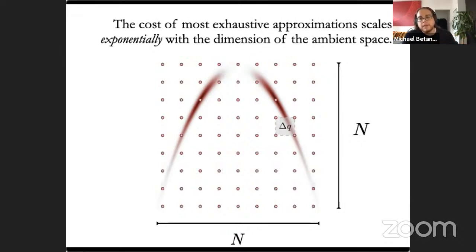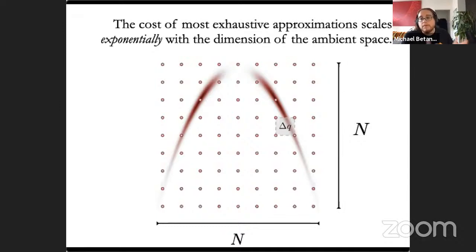And the challenge with something like quadrature is that scaling prevents us from doing anything all that useful. If we just do a standard back of the envelope calculation, the cost of the quadrature is going to be roughly the number of points. I'm going to need an evaluation of my integrand at every one of these points. In 2 dimensions here, you can see that if I have n points in every direction, I'm going to need something around order n squared function evaluations, which doesn't seem that bad, but when you go to 3 dimensions, n cubed, 4 dimensions, n to the 4th, etc., it's a classic exponential scaling that we don't win against.